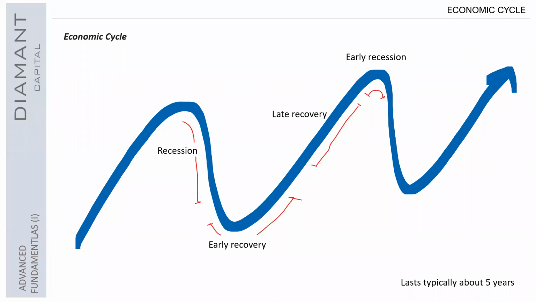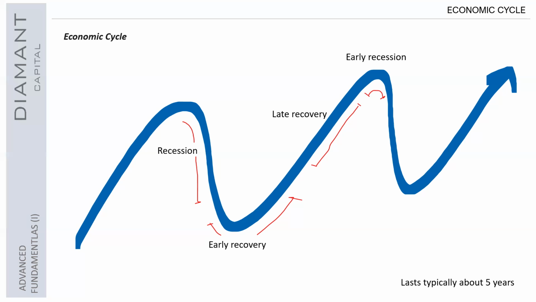Just as a brief look at the economic cycle, this is what you usually have. First stage would be recession. Then early recovery is the bottoming area. Then of course you get that growth, the late recovery. And then as soon as you start to see too much recovery and the economy starts to slow down again, that's early recession. As you can see, the economy moves in waves, and usually it's a progressive and positive wave. After every market cycle and every economic cycle, you get a growth in the economy. Hence why economies are always growing, money supply is always increasing, everything like that, GDP.